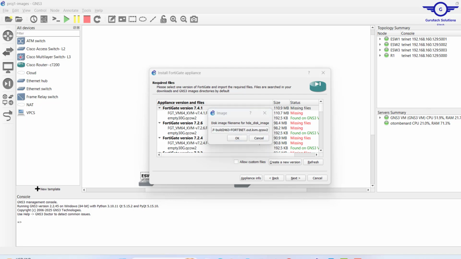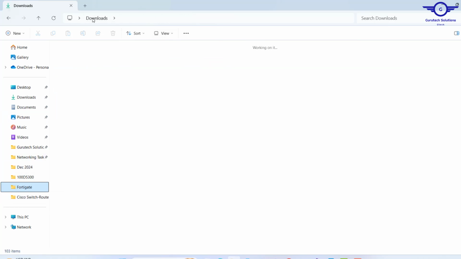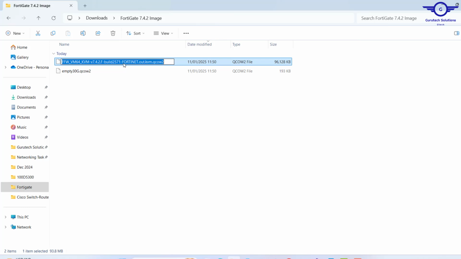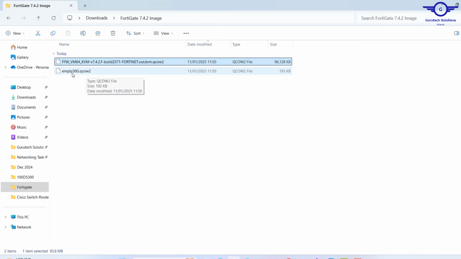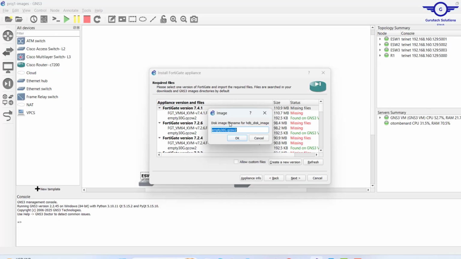You will come to your local machine, okay? After coming to your local machine, this is the image that we want to install on our GNS3. Just ensure you copy the file name exactly the way it is, okay, and replace it here. I just paste the one that I've copied and click OK. And ensure the empty30G.qcow2 name matches here. You see, this is the same. Or you can also copy that name and replace it there, okay? And click OK. All right, pretty much simple. Do not overlook that step, okay?